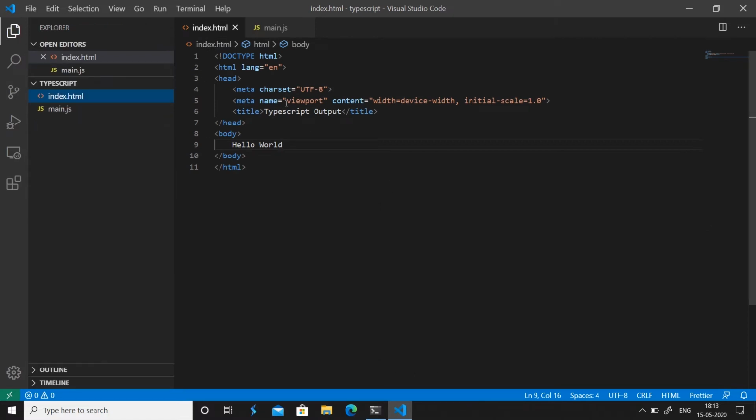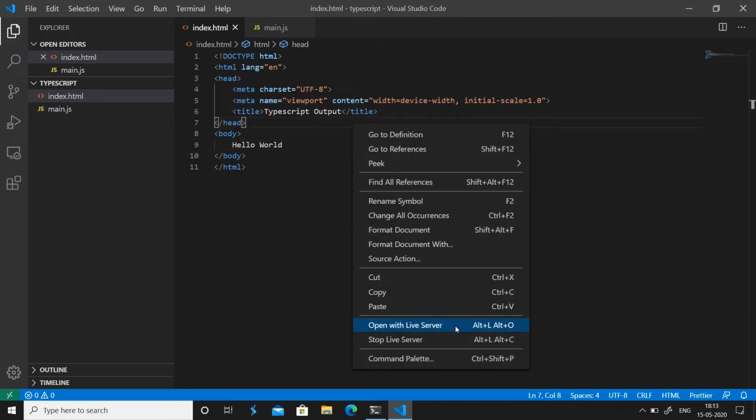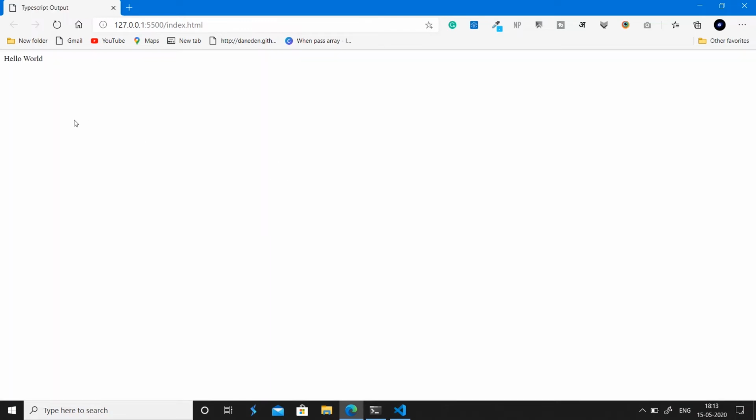To use this live server, you will mostly have a live server option over there which is turned off in my Visual Studio Code right now. But you can just right click there and open with live server is the option you'll be clicking to open the page in live server.